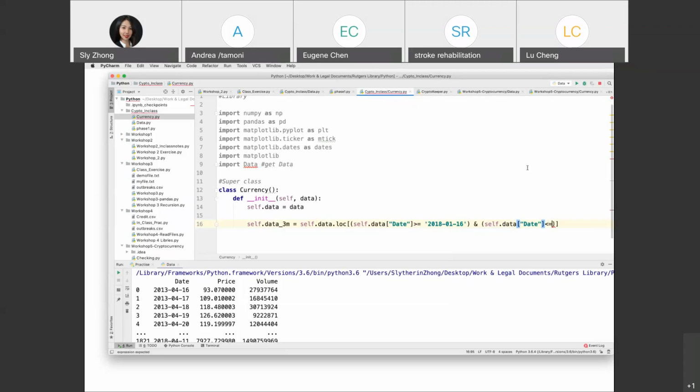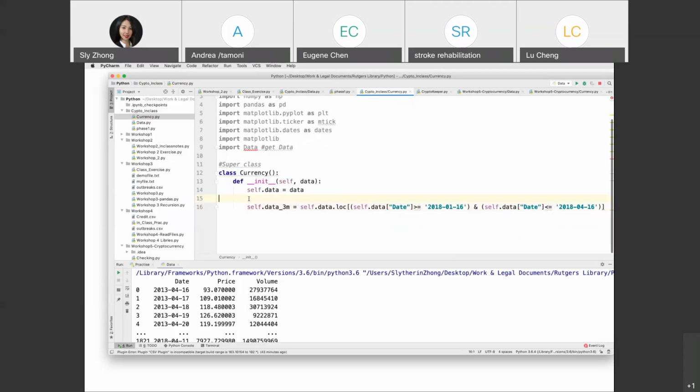That smaller-or-equal sign means earlier than 2018 April 16th. And we comment it as 3 months data.